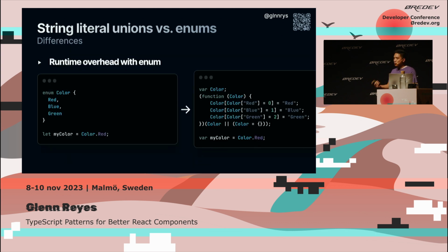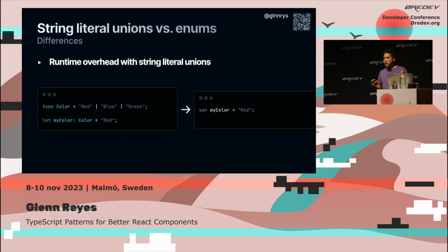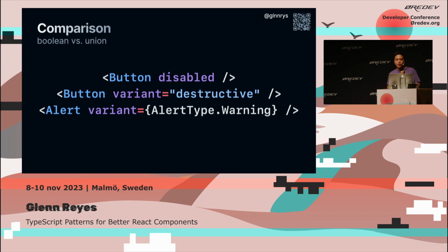And one difference also when you use enums, probably it's not very obvious, but it actually adds quite some overhead to your compiled code just for adding, for example, a simple enum. So now imagine you have very complex enums, then it probably adds even more code. Whereas if you would have only string literal unions, it's basically just a single line of code in your compiled JavaScript bundle. Now, we have seen Boolean, unions, and enums, which are great for passing component states.